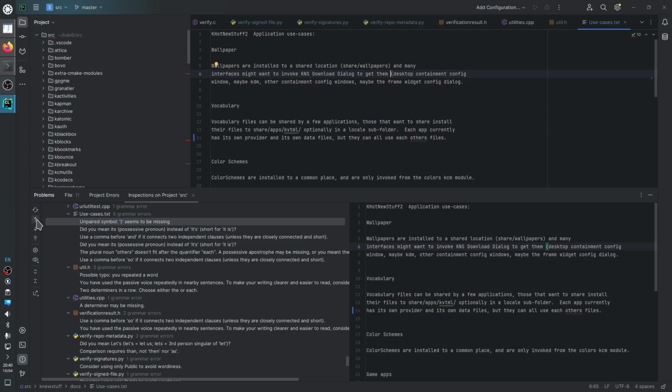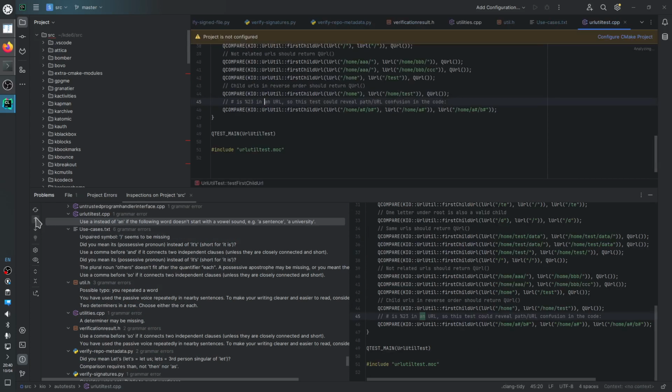Wallpapers are installed to shared location, and many interfaces might want to invoke get new hot stuff download dialog to get them. Desktop containment config window, maybe KDM, other containment config windows, maybe the frame widget config dialog. Like this probably. Is in a URL.